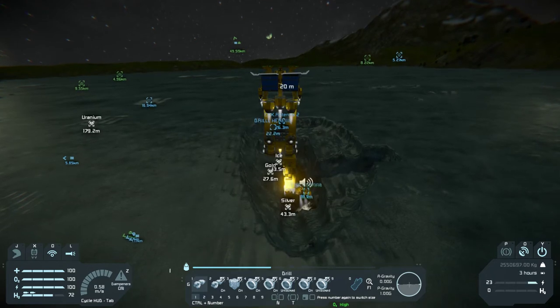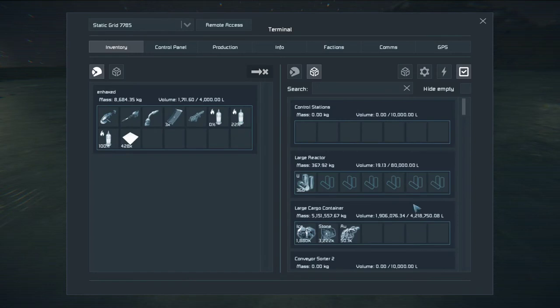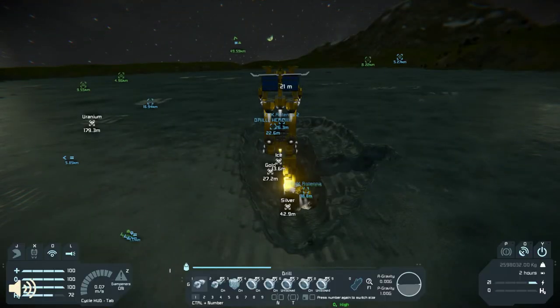I think that should be deep enough, buddy. No worries, I'll pull back out. What do you think? I'll see how much I've grabbed. About 50k of gold ore. Rest is, I got about 1800k of ice. But, you know, we can always use ice.